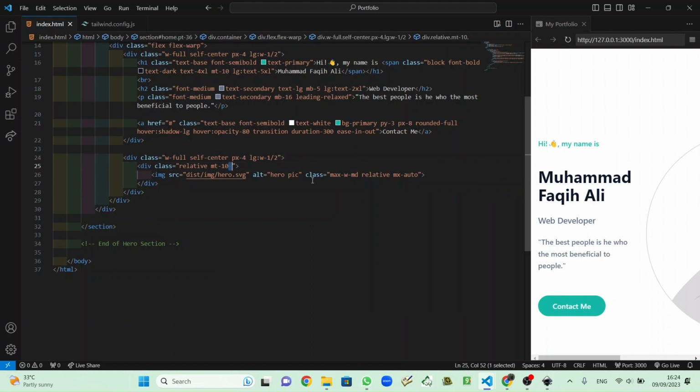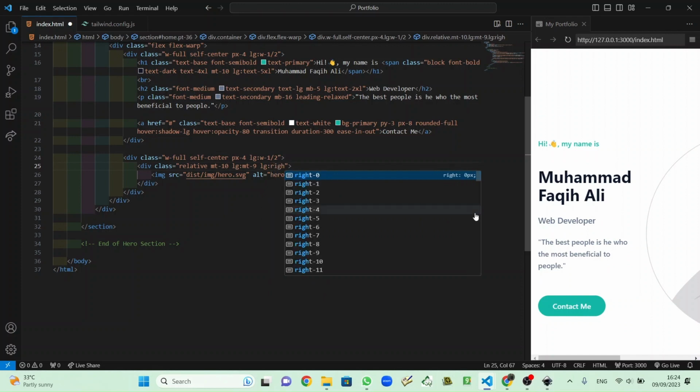And when the screen turns large, the image will have margin top 9 and right 0. Save.